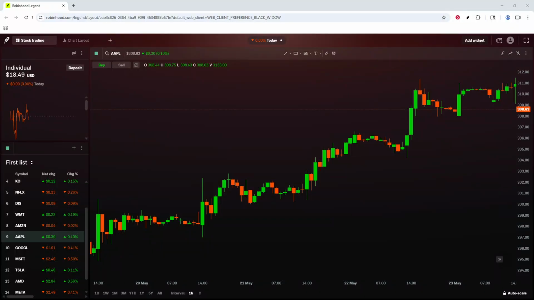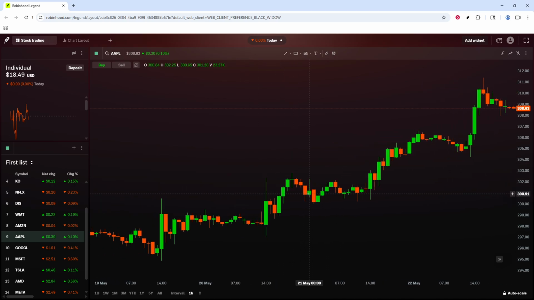In today's video, I will walk you through how to add Dynamic Momentum Index, or DYMI, in Robinhood Legend. First, go to Robinhood Legend and make sure you are on the main chart screen where the available chart tools and controls are visible. Once you are on the platform, move your attention to the upper right-hand corner of the screen. In this section, look for the Indicators icon located just below the Add Widget option.